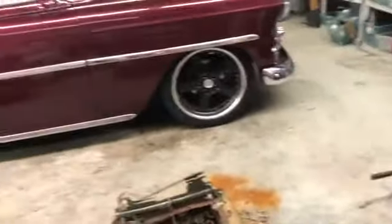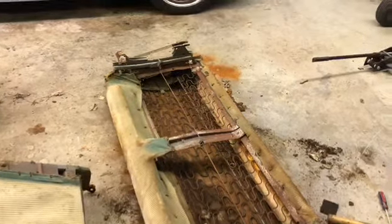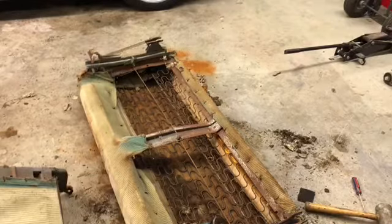So all these hog rings are gonna have to be cut off, pried out. It's pretty easy to do if you really don't care how much damage you do. Probably the easiest way to do it is just to get a grinder out, get your eyeglasses on, and just zip through them. So I'm gonna do that next.